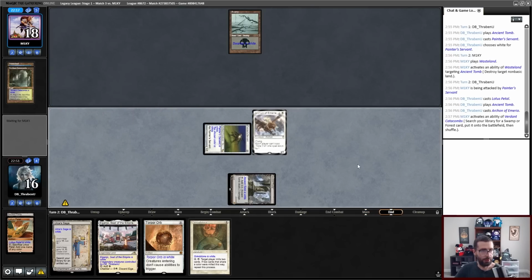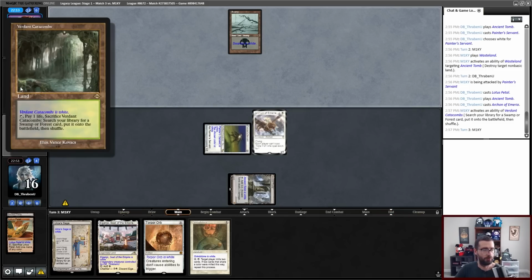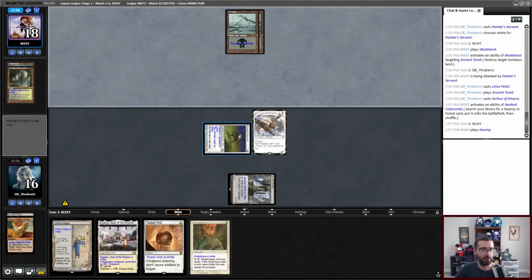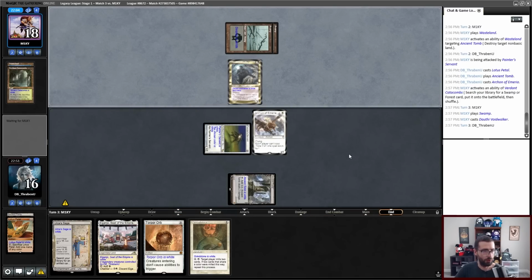The Archon doesn't do anything against the actual factual basic swamps that my opponent has, but we have seen fetch lands and Wastelands already. And if I have any lands ever enter for Archon, it is just incredible.